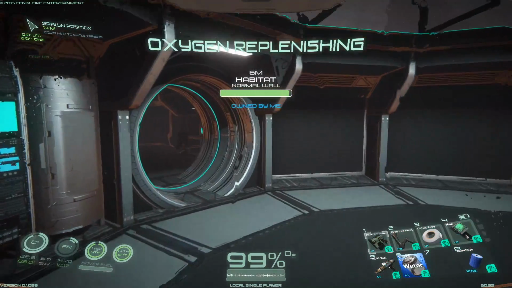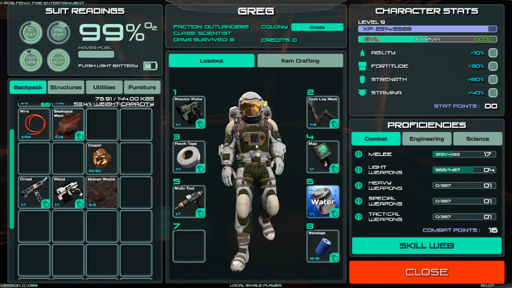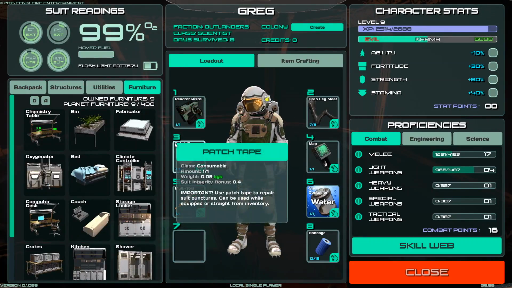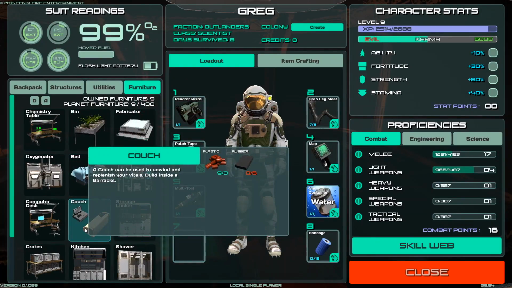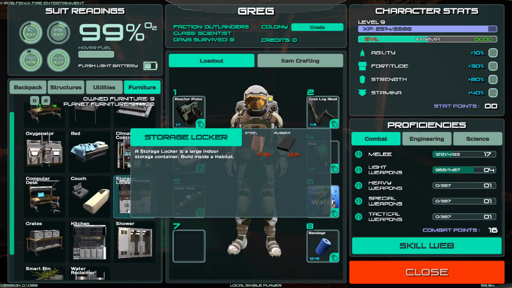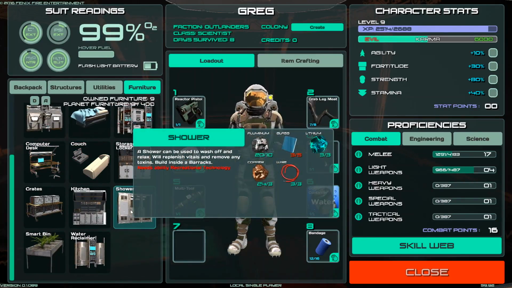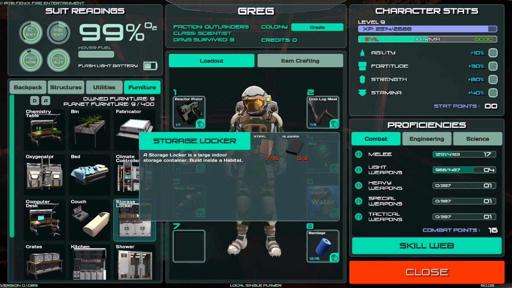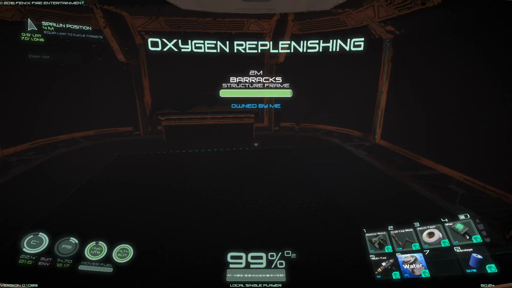So today, what we will do, hopefully, is furnish the barracks, because there are a few things that we still need to build in the barracks, which is, well, the couch we already did, the computer desk we already did, and we need the shower, which I can't build. Okay, that's settled, and that's actually it. That's the whole thing. It needs life support. We don't have that. So let's see.